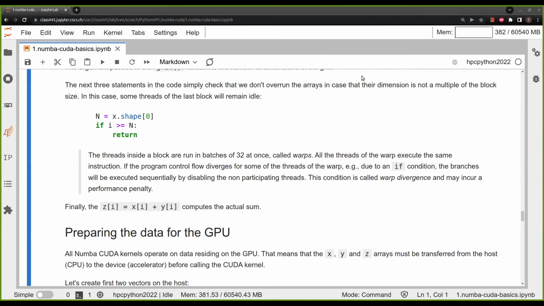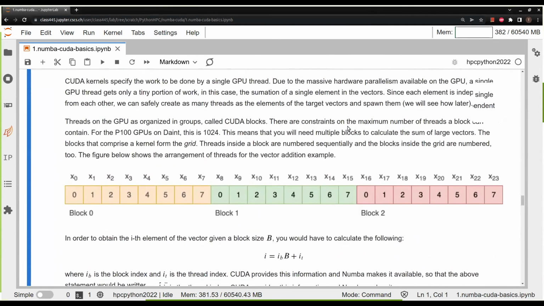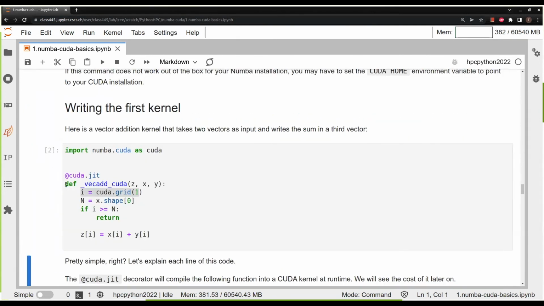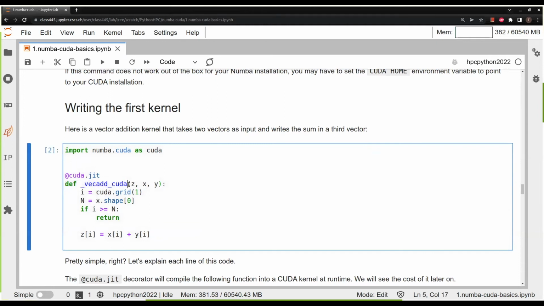Let me just repeat this so we are on the same page. This is our kernel. It does not return anything. Inputs and outputs go as arguments here in the kernel. This is going to be executed by each thread of each block. To differentiate which element each thread should take, we retrieve the index by using this convenience function that Numpy provides.